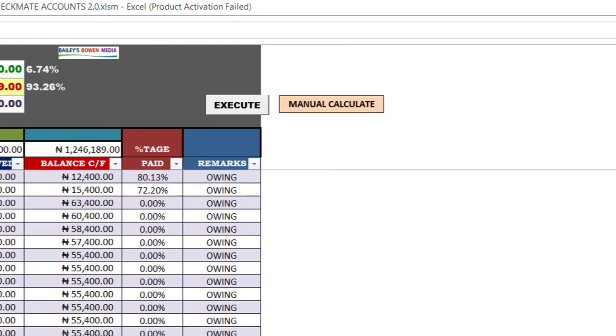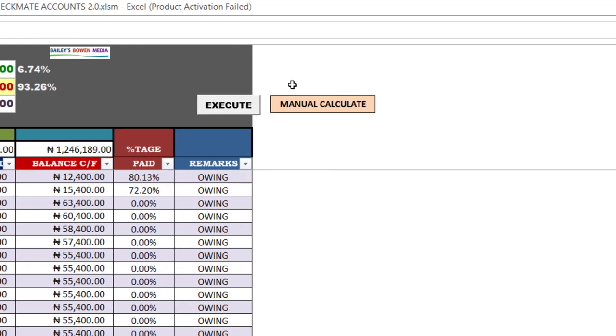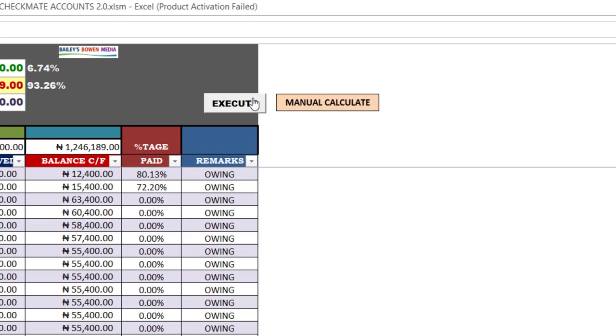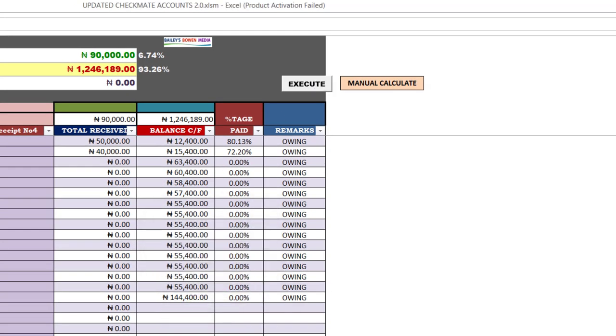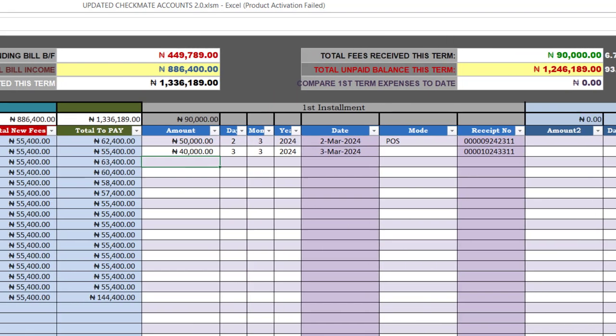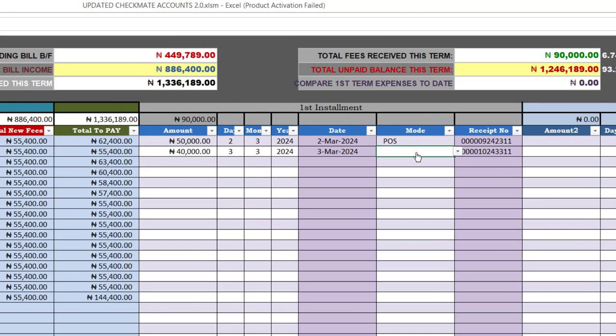So what you can do to stop the calculation Excel does automatically is just click on execute here. So Excel stops calculating automatically, and it allows you to enter your data. This time around it will be much faster because there are no calculations being done in the background. So you can enter other payments, and you can see it's not reflecting any changes.